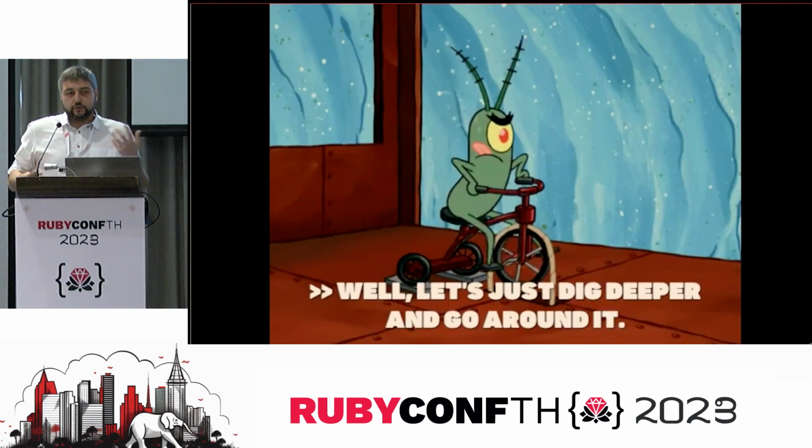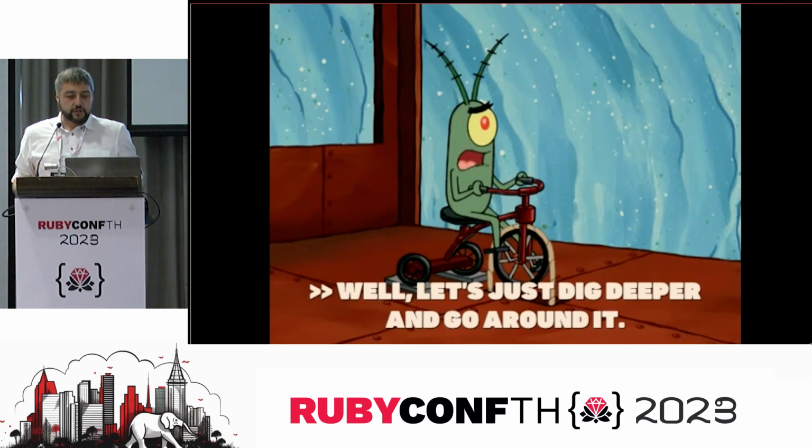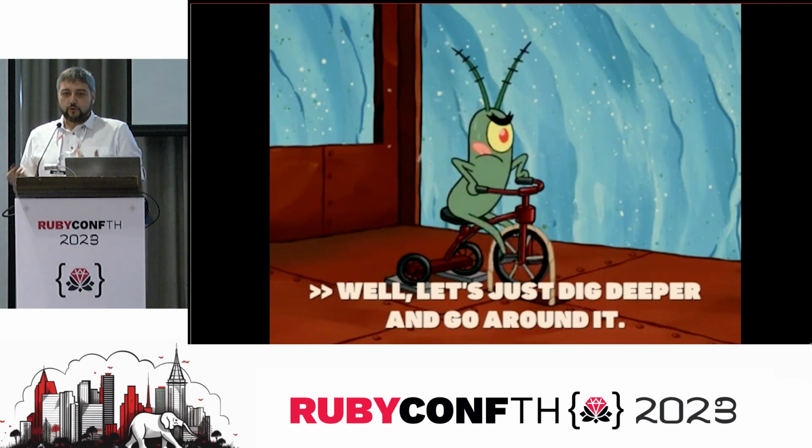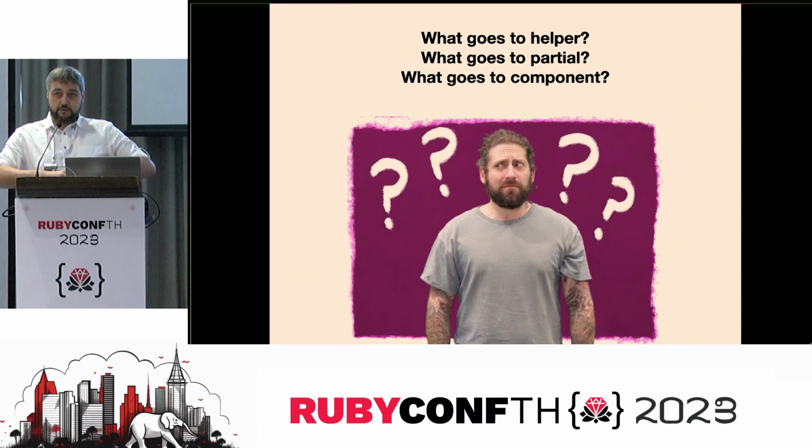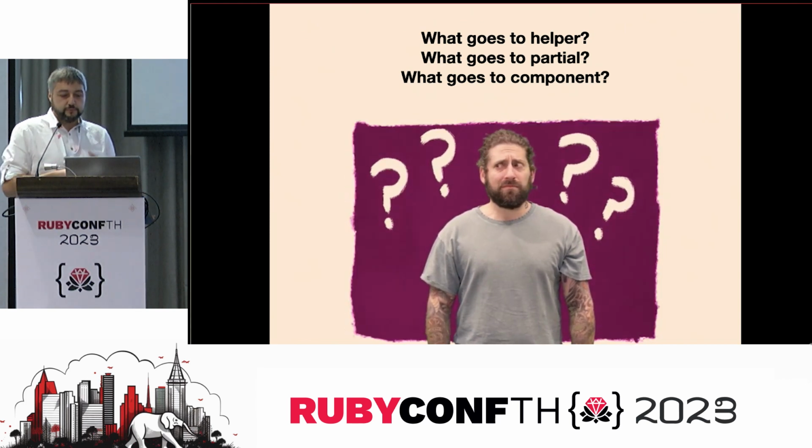When I started using it, with just the basic knowledge, it took me a lot of time. But over time, I noticed that there are a lot of questions flying around. Like, what should be in the helper? Should I stop using helpers? Just no. Should I remove partials? What should be a partial? What should be a component? It's a very tricky balance. And with everything developer related, the best answer is: it depends.